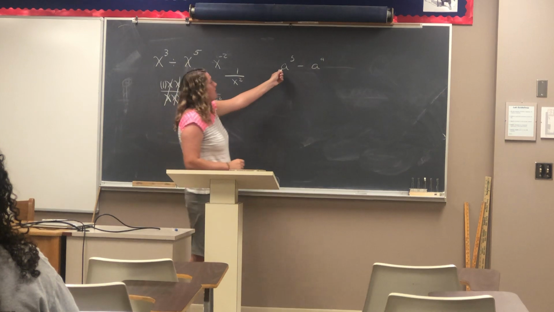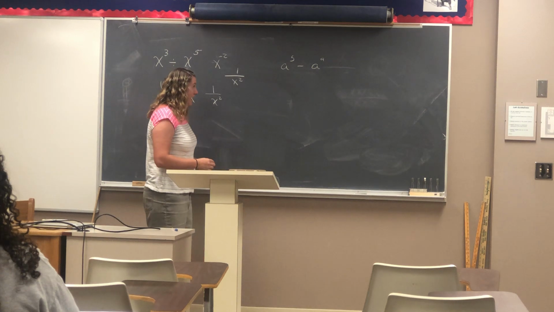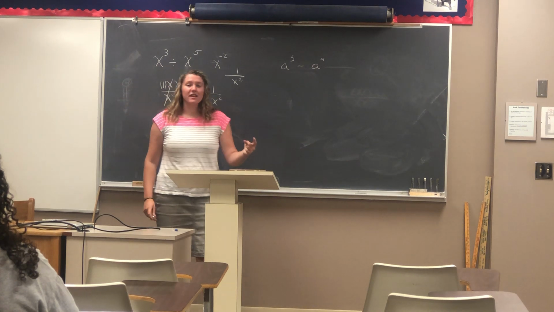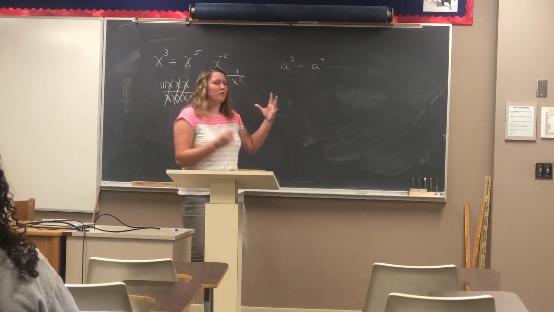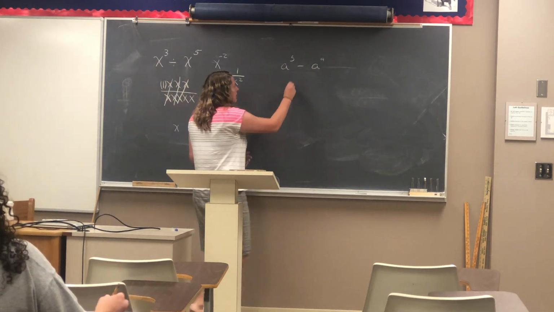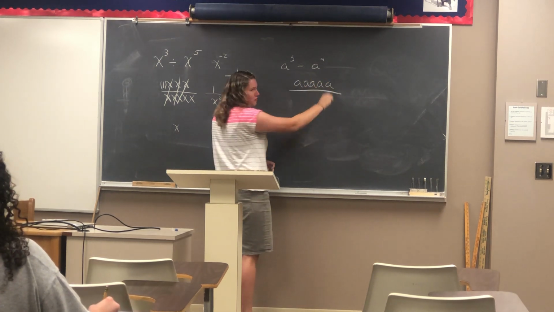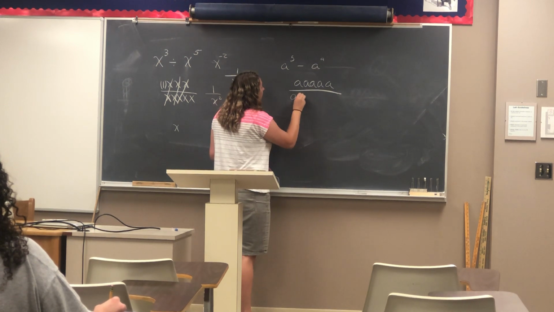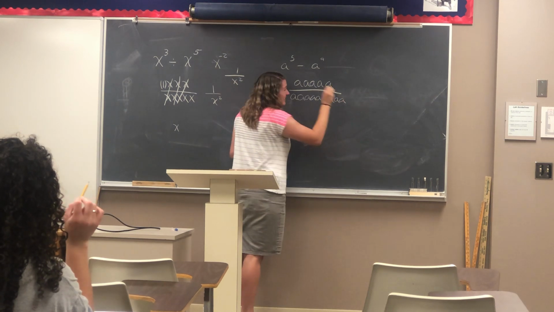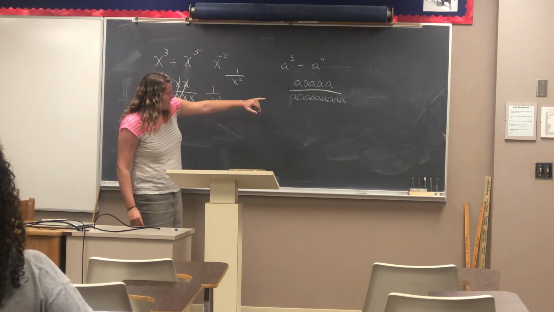So let's look at a to the 5th divided by a to the 9th power. We have a lot. This is going to be a long one. So let's go ahead and start this one. First thing, our operator is a division sign, so we know we're dividing. And we have the same bases, so we can go ahead and move forward. So I'm going to go ahead and write 5 a's. And I think I got that right. 1, 2, 3, 4, 5. And now I'm going to write 9 a's. Y'all might want to check me on this one. Sometimes I lose count. Does it look like I have my 1, 2, 3, 4, 5, 6, 7, 8, 9.